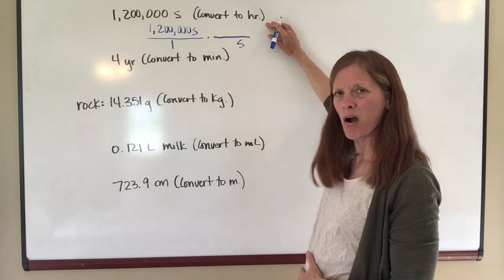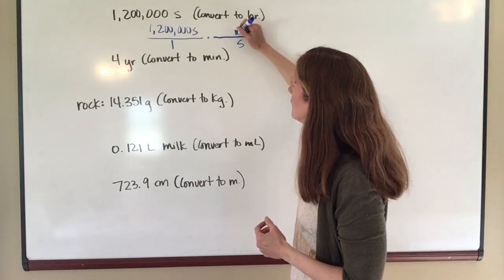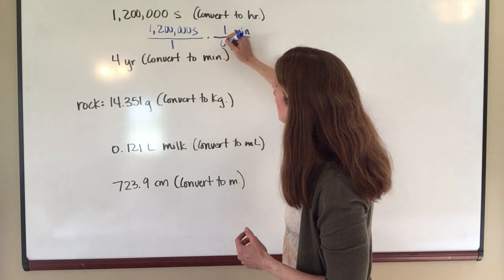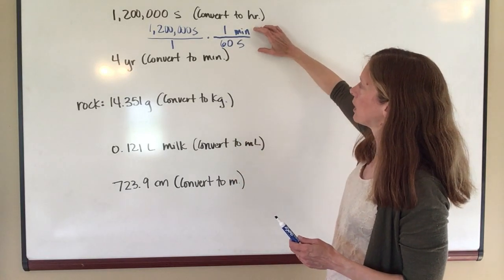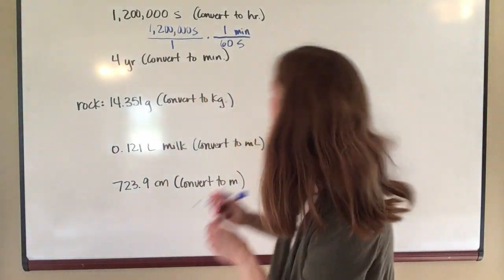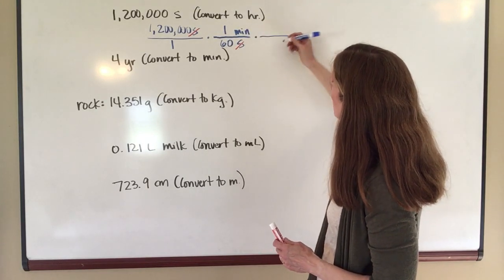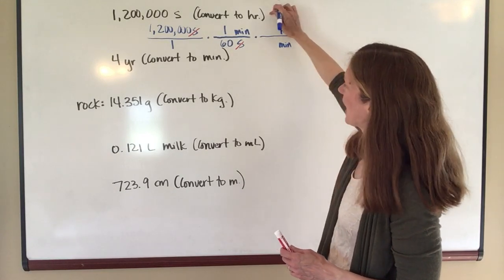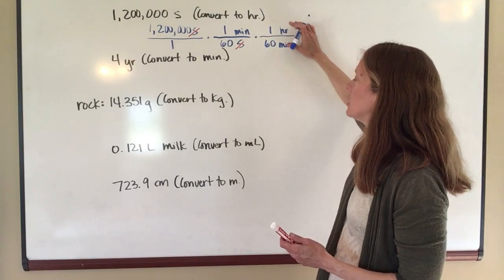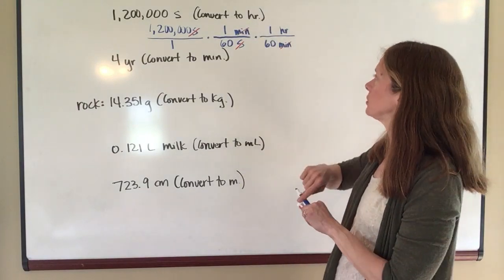Well, do I know how many seconds there are in an hour? I don't know off the top of my head. Perhaps you do. I do know how many seconds there are in a minute, and so I can convert that way. So if I have 1 minute, I know that that is the same as 60 seconds. So you can see that what I've put on the top and the bottom are equivalent to each other. 1 minute and 60 seconds are the same thing. But look what happens. Now, my seconds here will cancel out, and I'm left with minutes, okay? Now, if I need to get rid of minutes, I know how to get to hours, because I know that in 1 hour, there are 60 minutes. Again, 1 hour and 60 minutes are the same thing. They're equivalent. So all I'm doing is multiplying by 1 again. And so minutes will cancel out, and I'm left with a unit of hours.